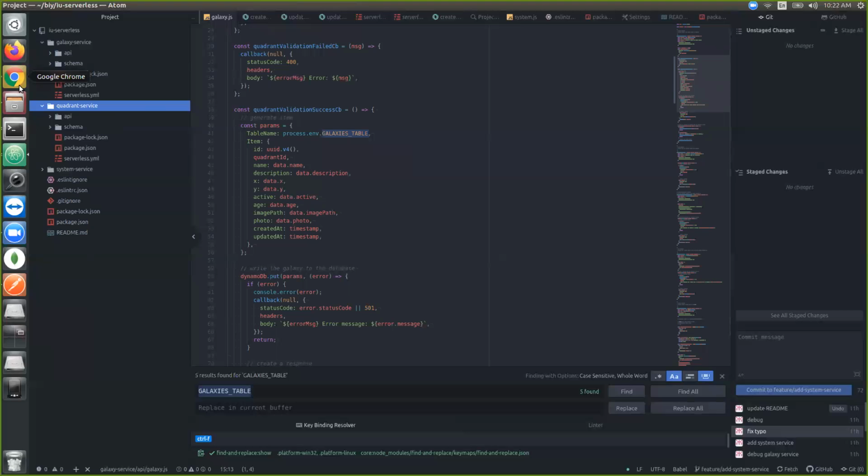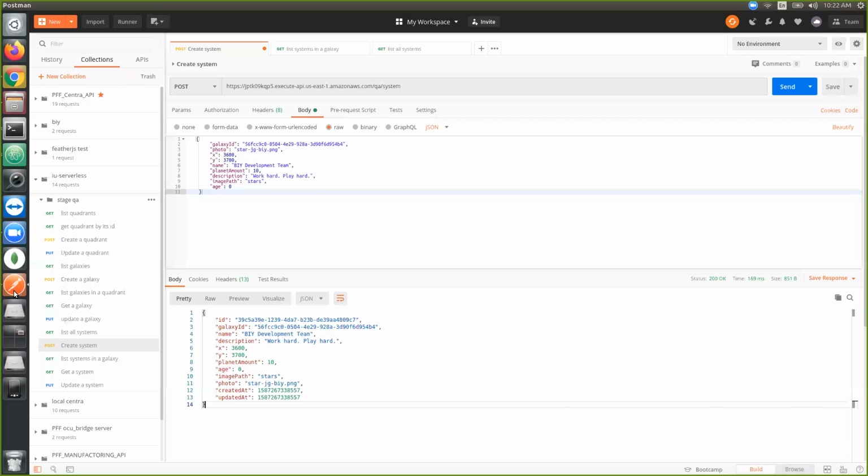But still, I'd suggest that if you want to use this technology, you need to read some documentation from serverless and AWS. And I will show you this, Postman. Postman is just like, how to say, a REST API or HTTP request tool for us, just like the cURL command tool.